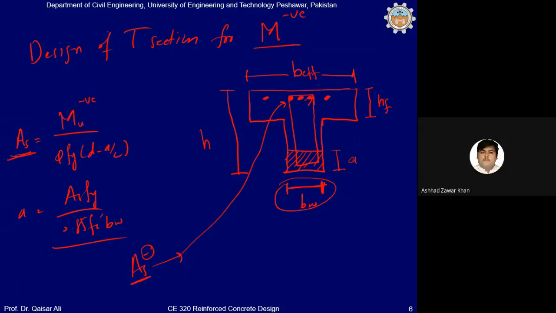But before discussing the analysis and design of T and L-shaped beam, we studied the design of rectangular beam to understand the behavior, the basic concept involved behind the mechanics. क्योंकि आप देखिए, अब now it is a T-shaped beam, but you can design even this as a rectangular beam. अब क्लियर है ना?